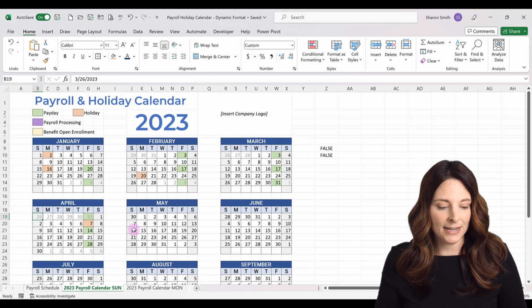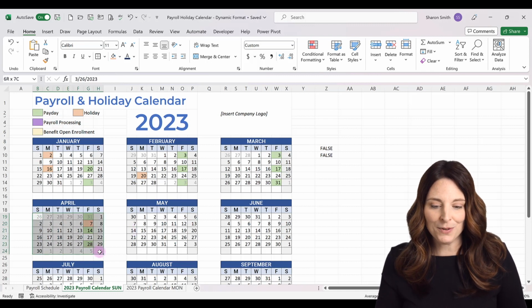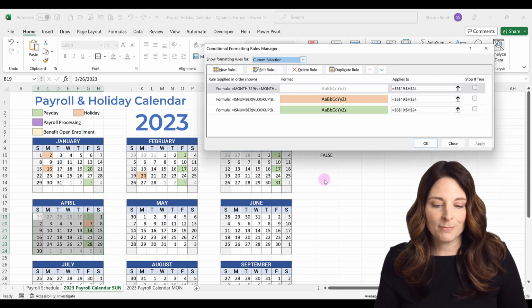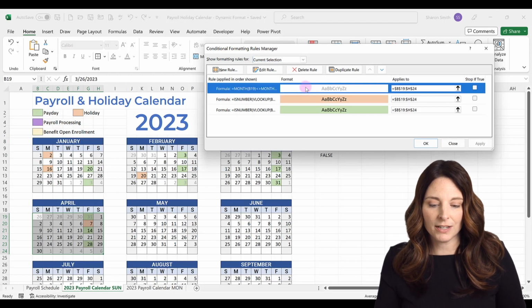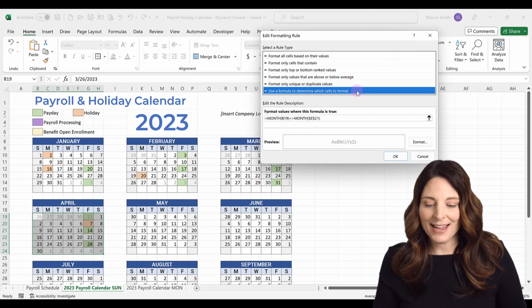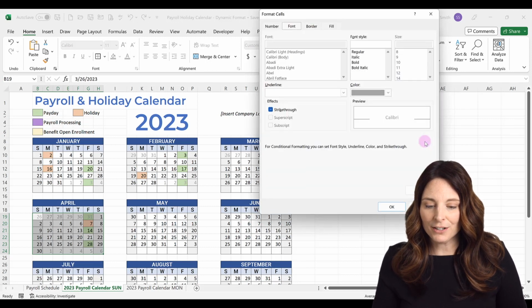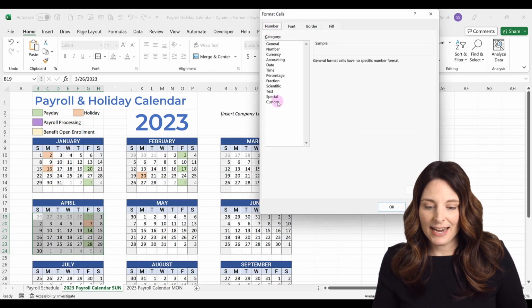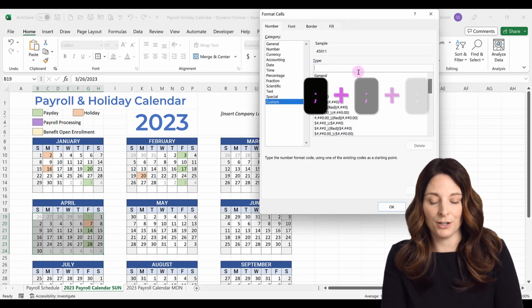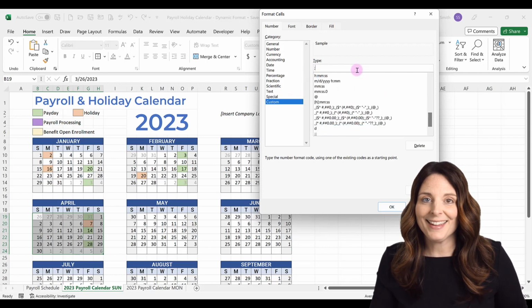So what I'm going to do is go back and select the month of April, come back to our conditional formatting, and let's say manage rules. It'll automatically show the current selection, and so I can pick the formatting here, this gray formatting that I want to modify. I can double click to open that up. And now to change this, I can click on Format. And instead of the color, I want to come over here to the number area, and I'm going to click Custom. And instead of type general, I'm going to backspace, and I'm going to just type 3 semicolons in a row. And then click OK.